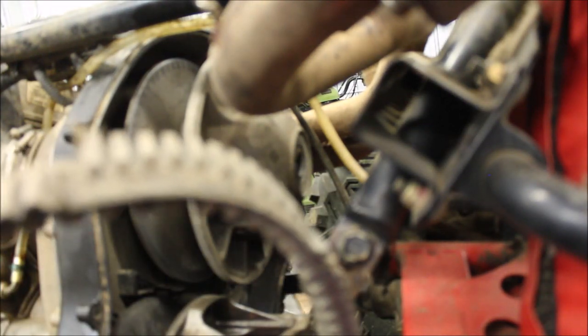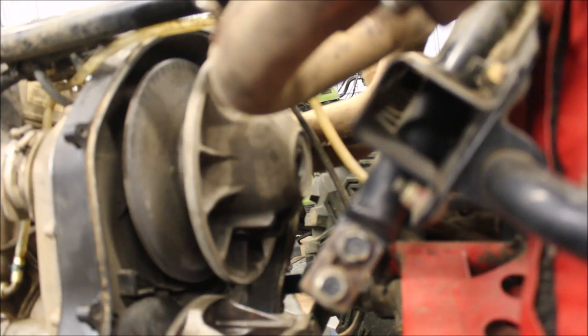And check out that belt. Nothing to it. It's actually pretty funny. I just started it up as a test, throwing sparks off the clutch. It's kind of funny. And now I just install the new belt. Make sure you get a Polaris belt. Reverse the steps and pull that bolt in, tighten it up, and you're good to go.